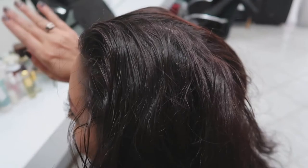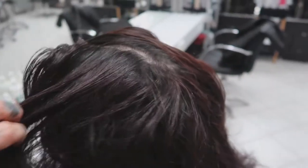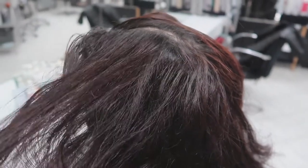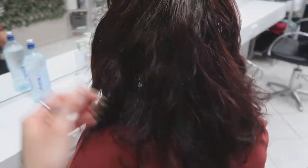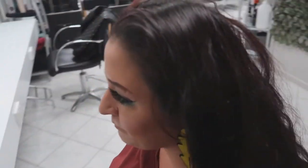The back didn't lift that great, so we decided to go for a darker base and create more of a feature in the fringe. As you can see here it's quite red, so we worked on neutralizing that without having to actually use any deposit colour — without actually putting black into her hair.